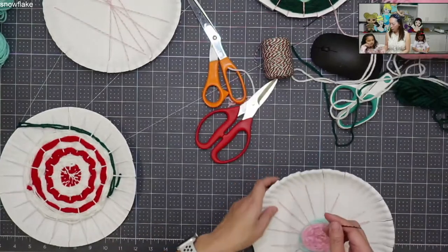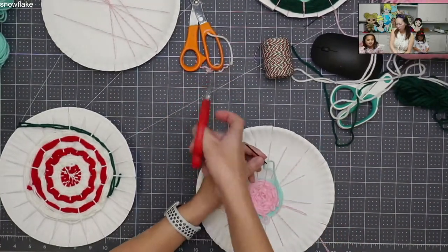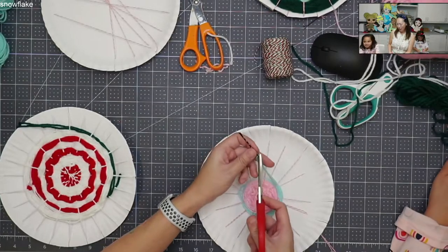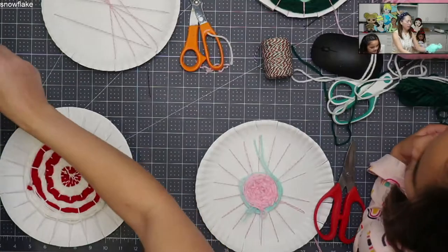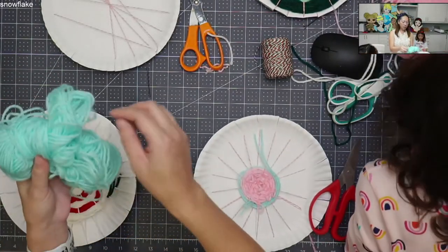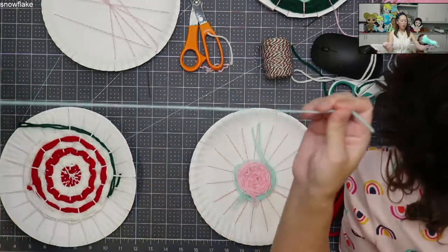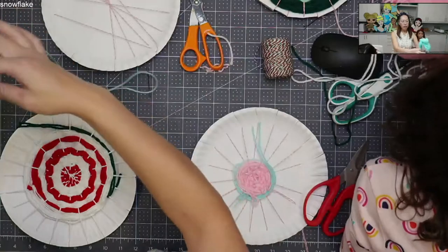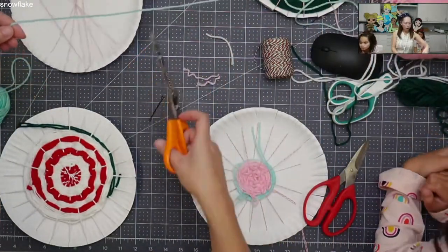Okay, so Olivia actually did this on our Zoom call. Yeah, so she, my sister. Yes, she cut it off right here. A bit too much. It's already going into the white. Okay, so you're gonna have to hold on for a second. Let me get Emma situated. So what she did was she cut off that piece and then she cut off more yarn, right?